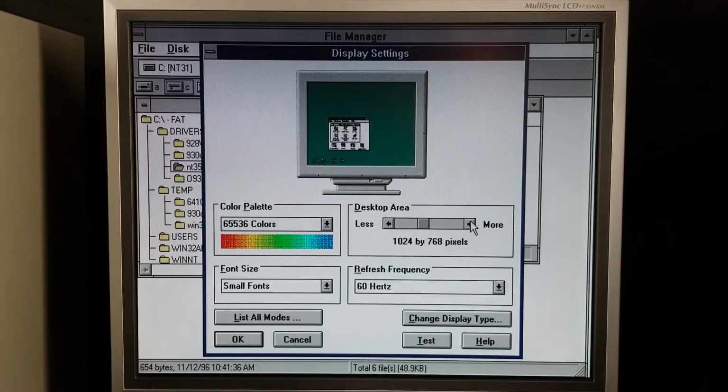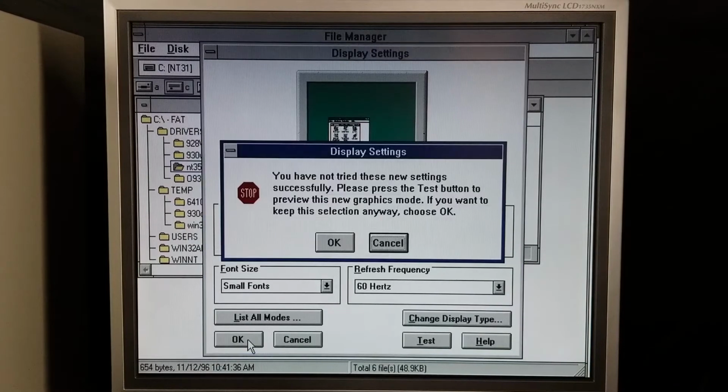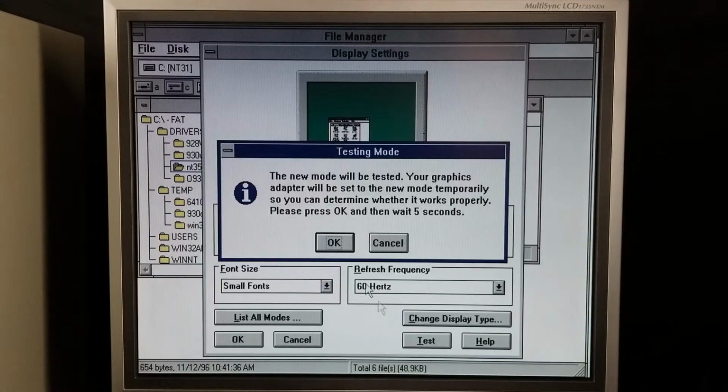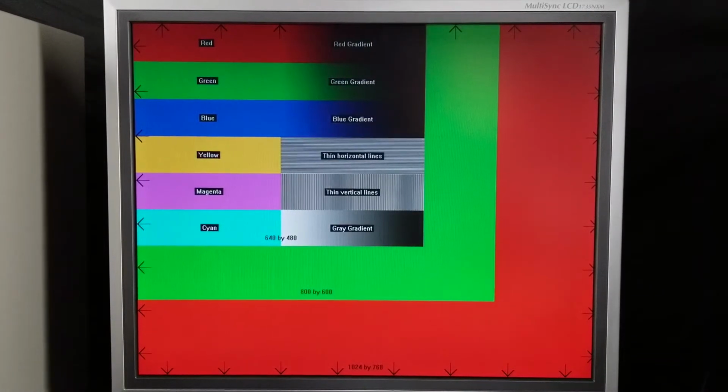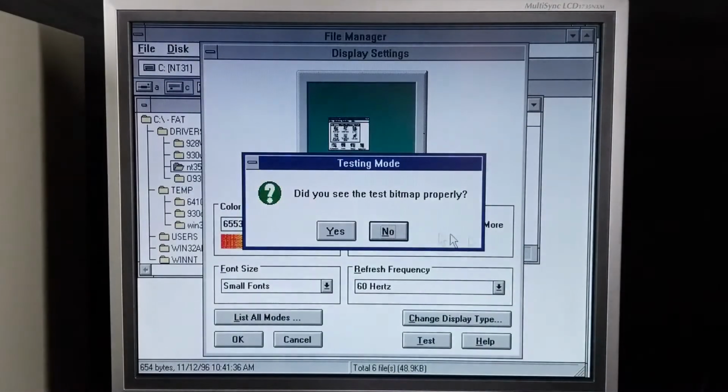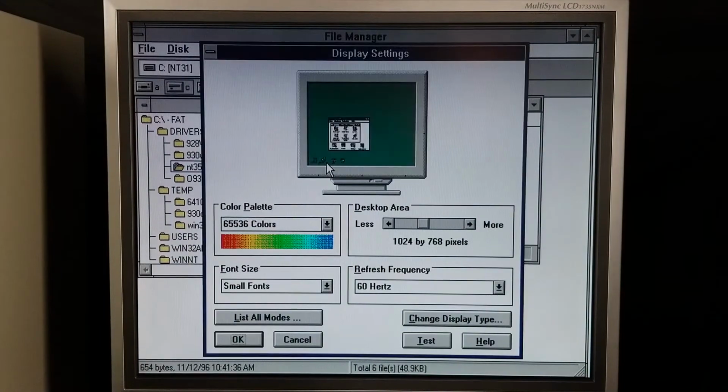I wonder how high I can go. Fine, we'll test, see what happens. Should be good. Yes, do not restart now.